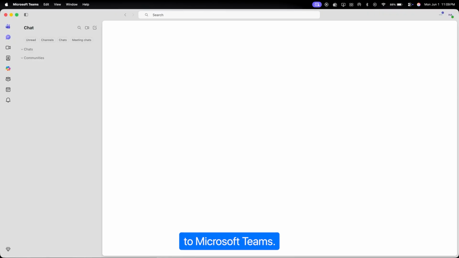Now let's move on to Microsoft Teams. Teams is Microsoft's communication and collaboration platform that allows people to chat, share files, attend meetings, and work together in one place. When you first open Teams, you'll see a navigation panel on the left side of the screen. The exact layout may vary depending on your version, but the main areas you'll typically use are chat, teams, calendar, and activity. Let's start with teams and channels.